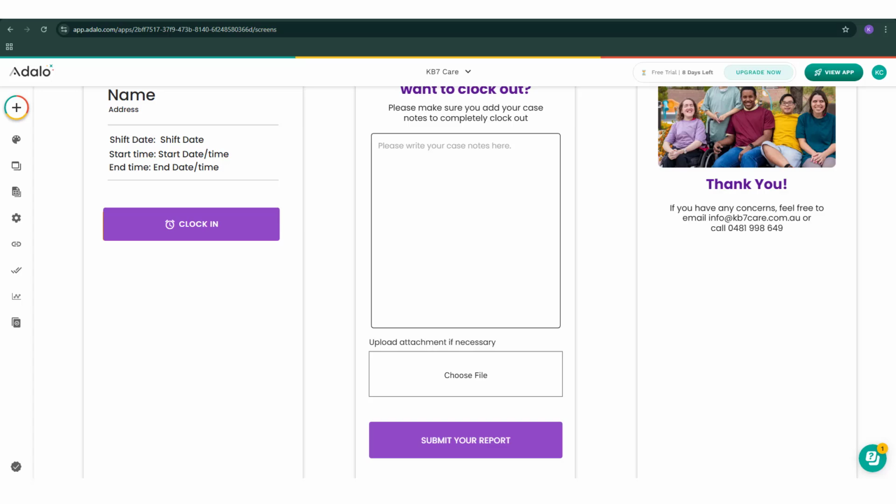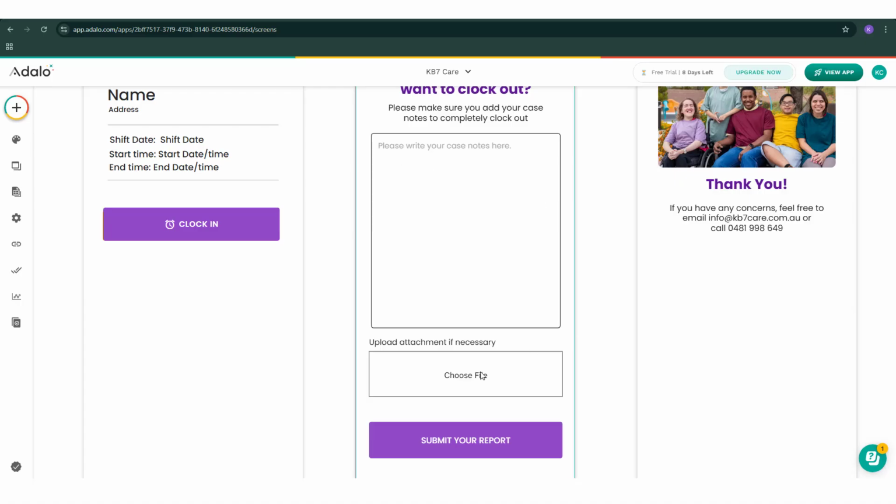Hey guys, in this video we're going to be covering the text area, or multi-line text, in Adalo, and I'm going to show you how I came up with this long text area in Adalo, because I believe this is not available by default in the form section.